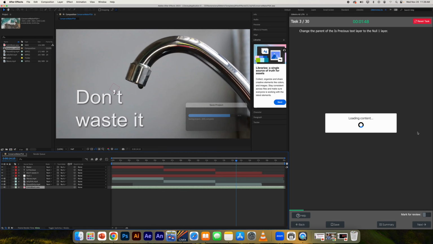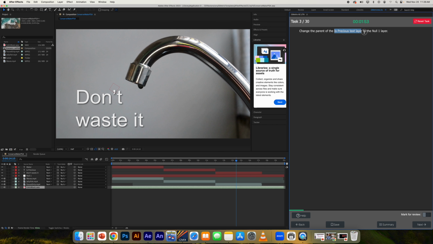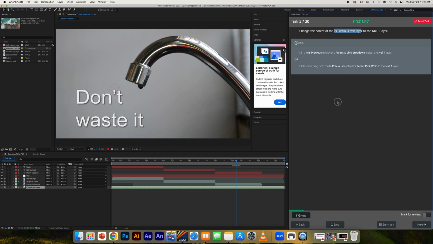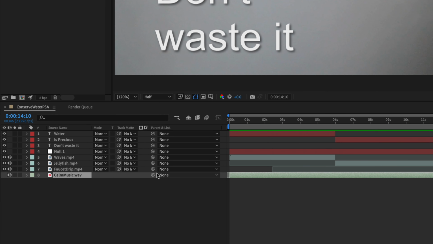Moving on to task 3, it says change the parent of the is precious text layer to the null 1 layer. So this is a pretty easy question. You're supposed to, I like this second option here, clicking and dragging the is precious text layer parent pick whip, which is this little icon that you see along these layers.